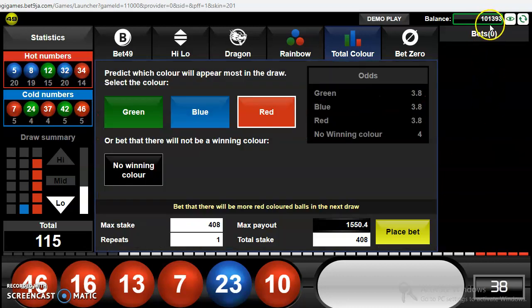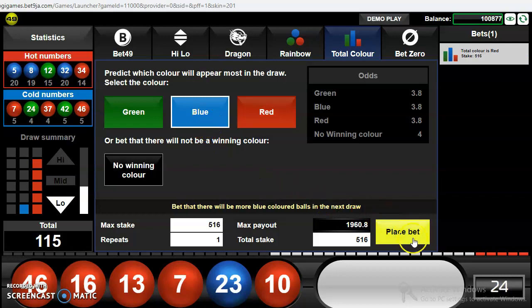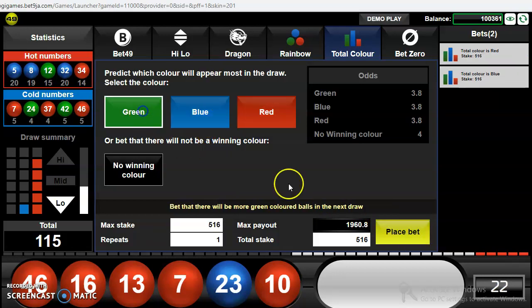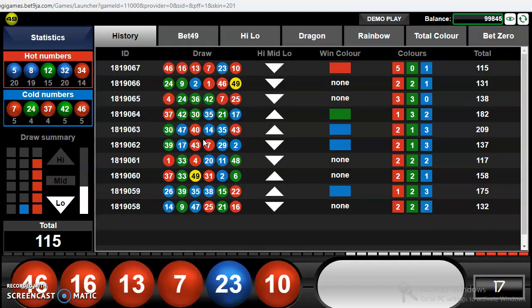You see my this thing. Now the next stake will be 516. I will eliminate no winning color now. You see, I'm not checking statistics. I'm just trying to show you something.